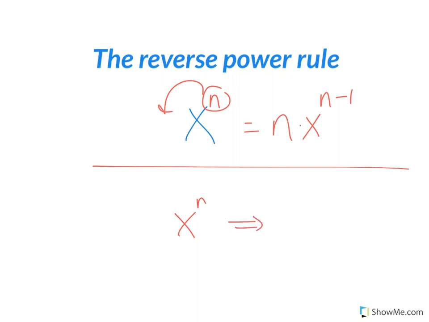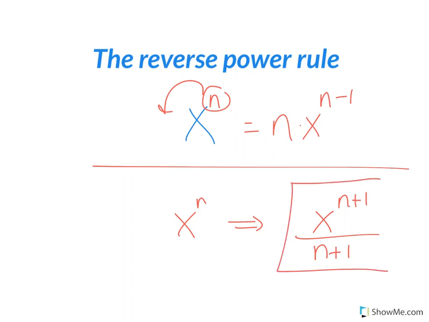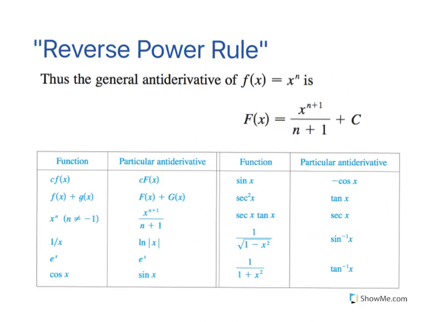the antiderivative then would be, well, it makes sense that we would be adding a power, because working backwards we add a power to whatever that might be. And really it wouldn't be n in front, we'd have to divide by whatever that new power is. So this is the formula for reverse power rule, which is kind of the main formula we're going to be working with today, besides memorizing your other derivative formulas. But this is our reverse power rule formula that we use.